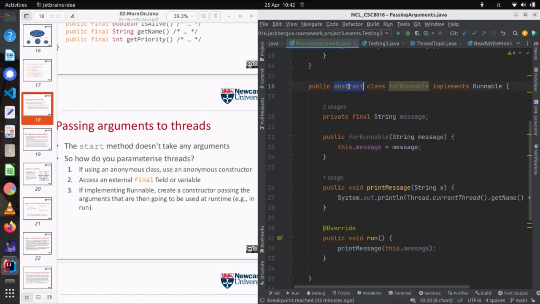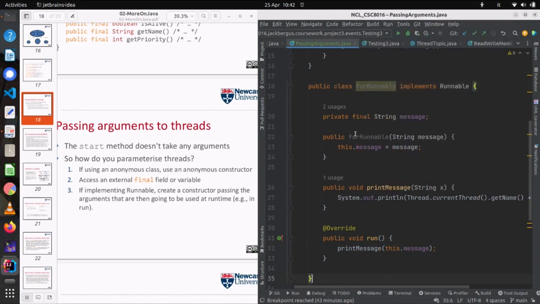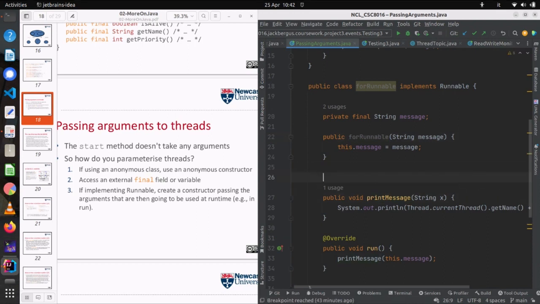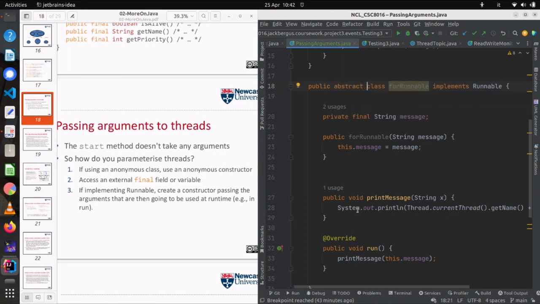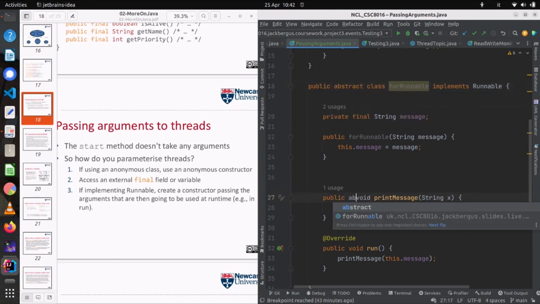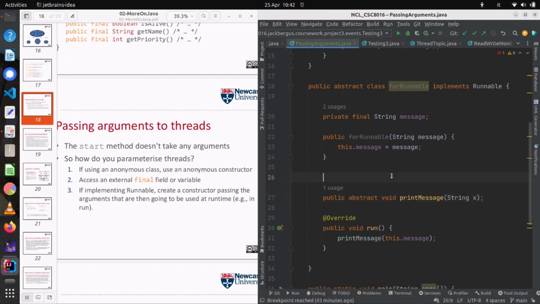And within this class, it's not abstract anymore. So I have a public class with a runnable method, and I'm using a constructor. But let's say I want to change the way I'm implementing this method, and let's say this is actually a public abstract class.